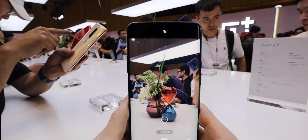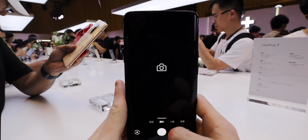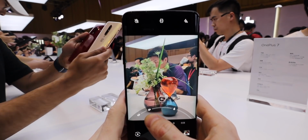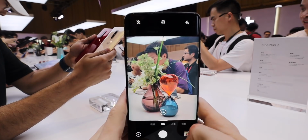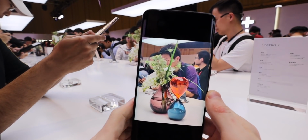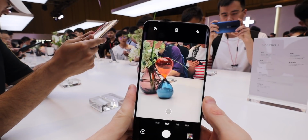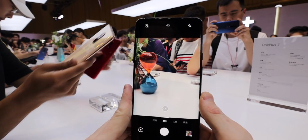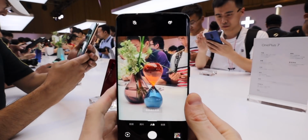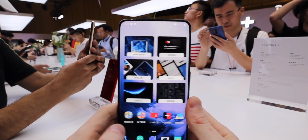For me, the OnePlus 7 Pro is not a flagship killer. It is a flagship device, but it is still so much cheaper than the other flagship devices. The P30 Pro and the Galaxy S10 Plus are both much more expensive than this phone. But the OnePlus 7 Pro, rather than trying to emulate a flagship experience, is giving us a flagship phone with unique features of its own that you can't find in any other flagships. So is the phone too expensive? In China anyway, I think not.